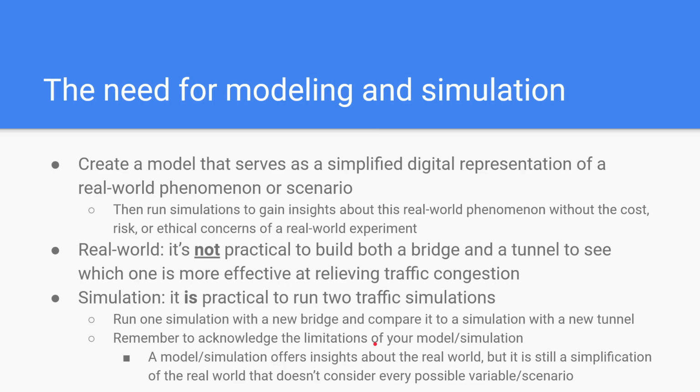So we'll go into these slides in more depth next week, but the idea with modeling is that a model serves as a simplified digital representation of some real-world phenomenon or scenario that you're trying to understand better. And then once you have a model, simulation is using that model to gain insights about the real-world phenomenon, usually by running the scenario over and over again and looking at the accumulated effect of that model. So a simulation would be running the model over and over again and looking at those results.